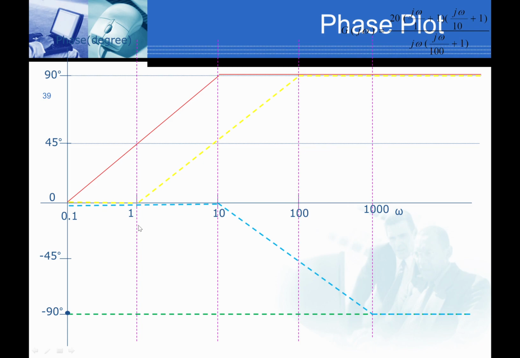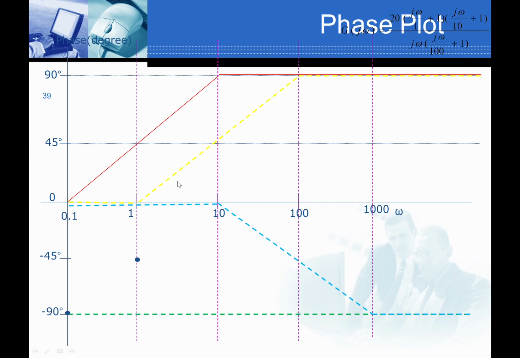For the next part, notice that we have a slope of positive 45 degrees per decade, 0, 0. So for this region, it has a 45 degree per decade slope. That means if we start with minus 90 plus 45, it should intersect with the minus 45 degree here. For the second part, we have slope of positive 45 plus slope positive 45 plus 0 plus 0. So for the second region, our slope is going to be positive 90 degrees per decade.